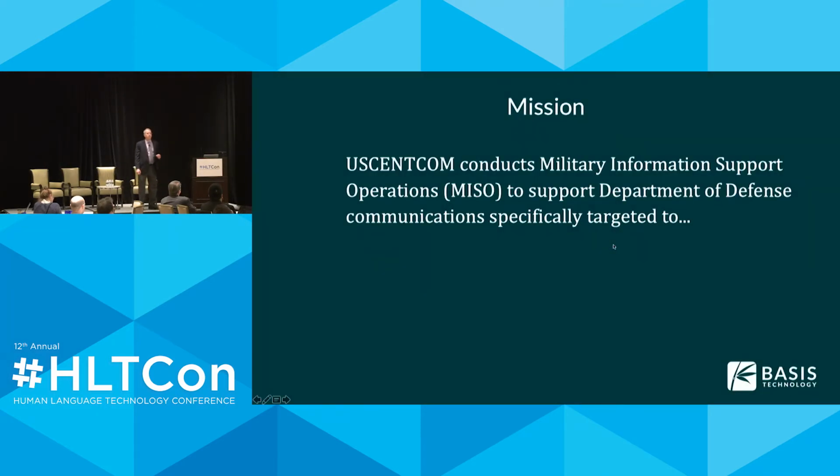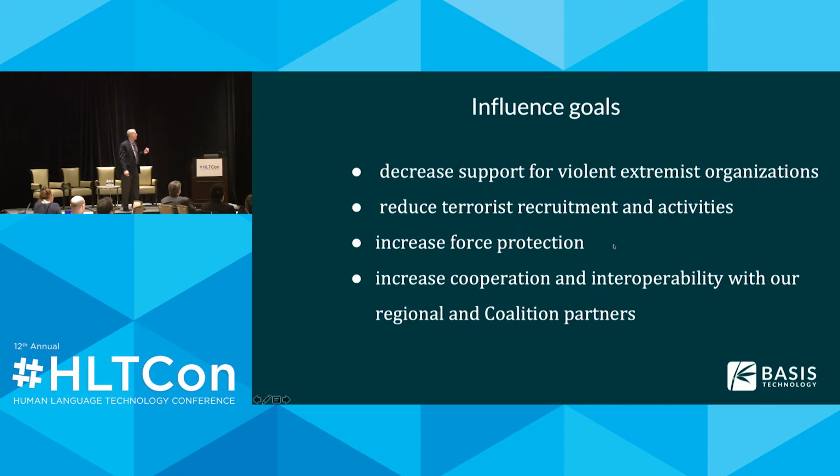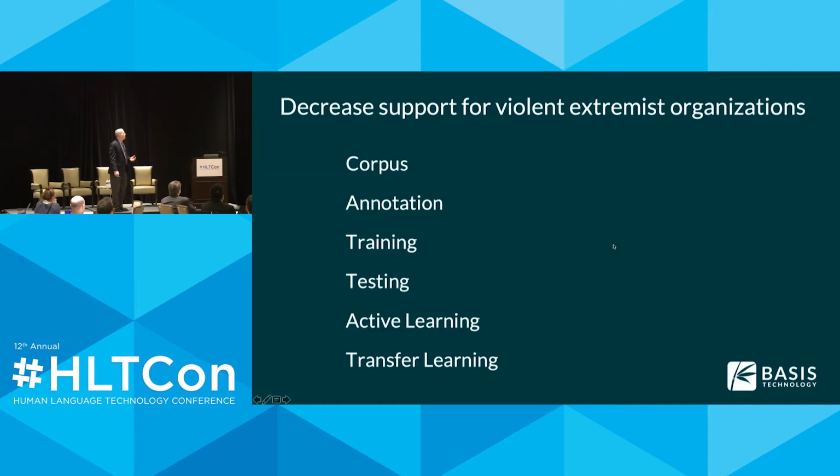So let's go to CENTCOM. What is the mission of CENTCOM? It's actually quite explicit. This is a direct quote. Their military information support operations, their information operations, support communications targeted to these mission goals of CENTCOM. Decrease support for violent organizations, reduce terrorist recruitment, increase force protection, increase cooperation and interoperability. Those are military missions. Those are what, as a MISO operator, I am supposed to influence because that's my job if I'm working for CENTCOM. That's their mission.